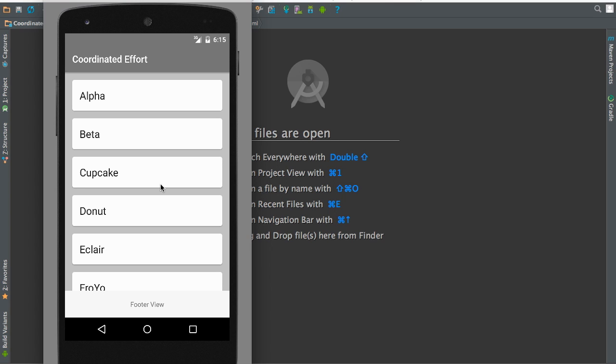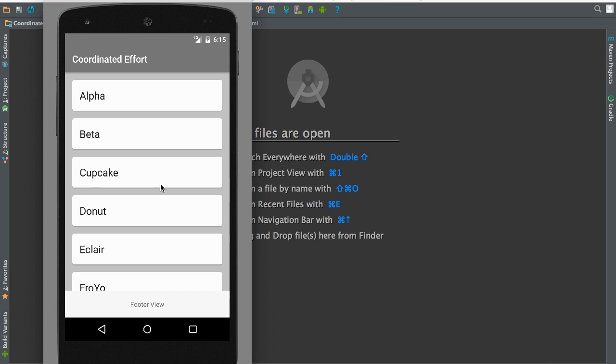Kind of. I guess another way of asking is, outside of the coordinator layout, does the nested scrolling parent and the nested scrolling child still interact, or do they need that coordinator layout around them in order to interact? So that nested child is sending scroll events, let's say, and the parent's listening for scroll events. Does that sending and listening only happen within a coordinator layout, or does it happen all the time? It happens within any view that implements nested scrolling parent, which is pretty much coordinator layout and another view called nested scroll view. So that app bar layout was not a nested scroll parent?